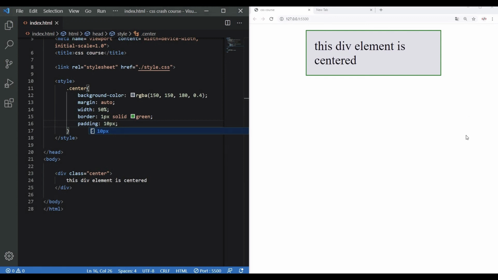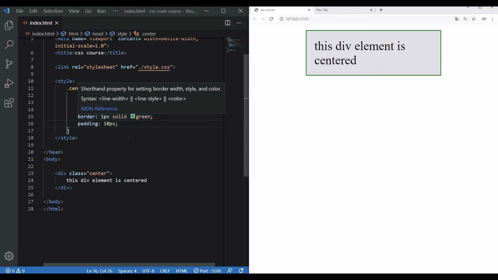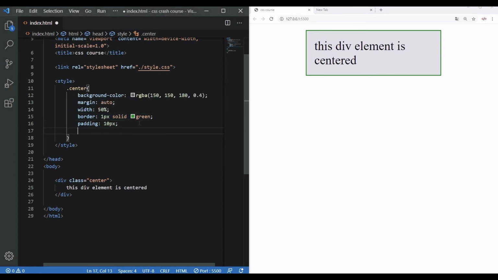Next, we are going to see how to center the text inside of it. As you can see, the distance from here to here is not the same distance from here to the end. So let's add text-align: center, save, and as you can see, we have it in the center. And next, we are going to left and right align using the position absolute.